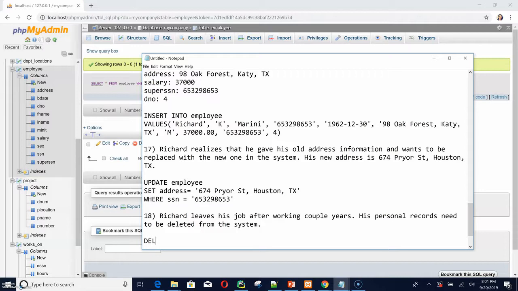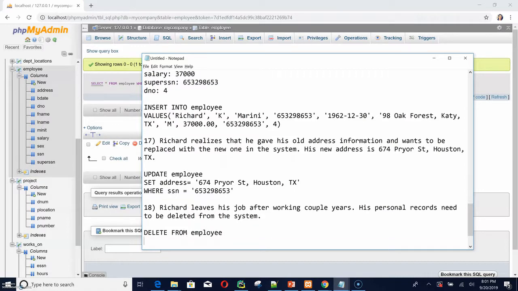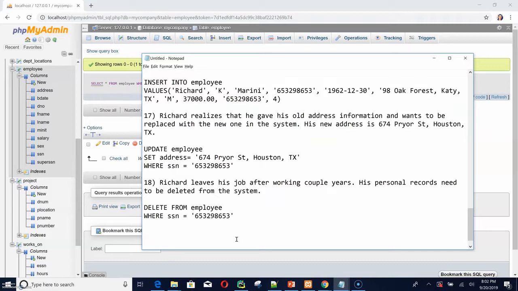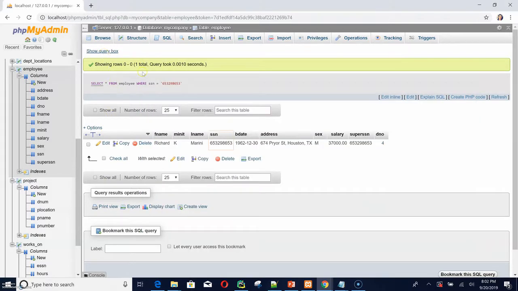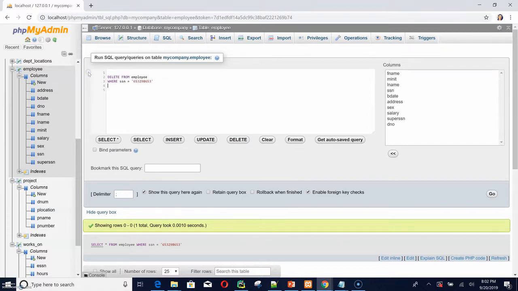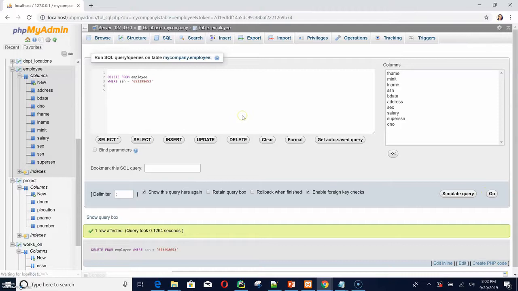Let's do that: delete from employee where SSN. SSN is really important. We should check this, say which one, and just copy and paste this. So this data will be deleted now.